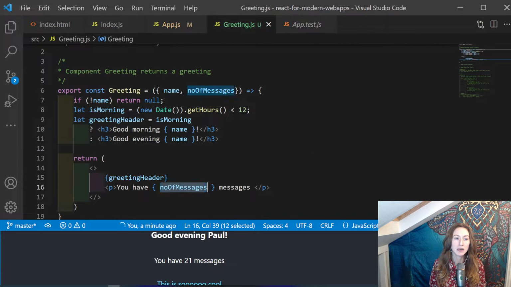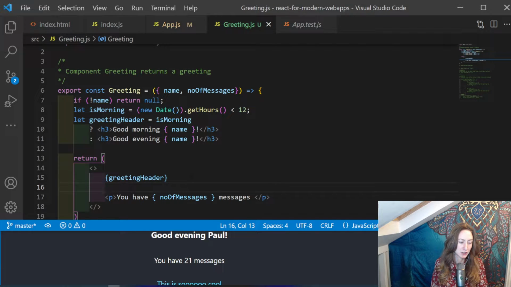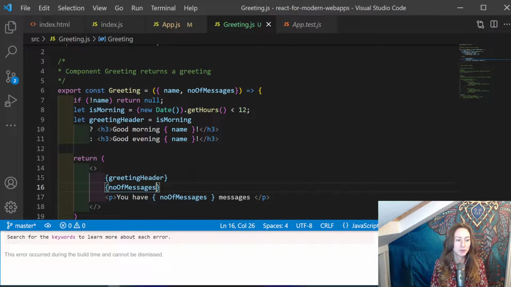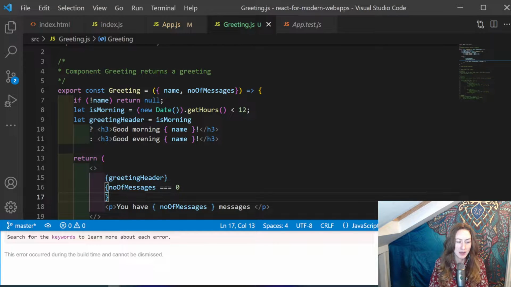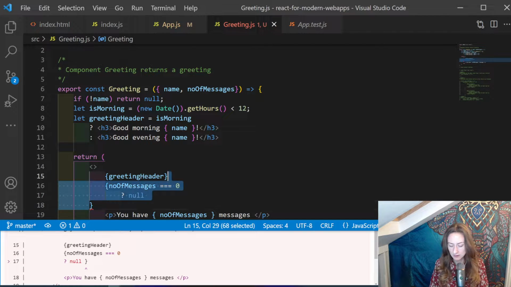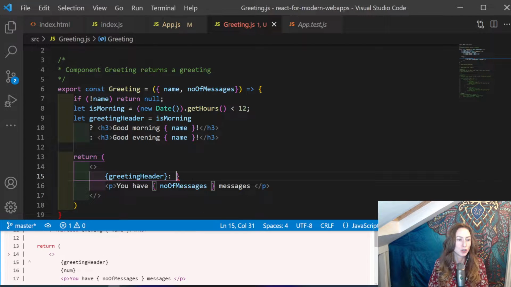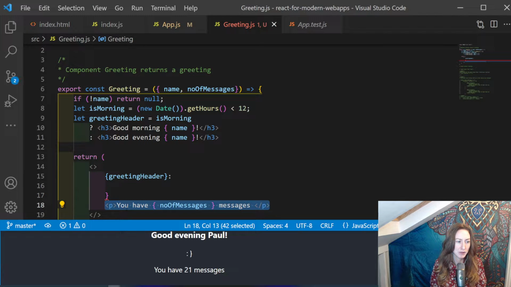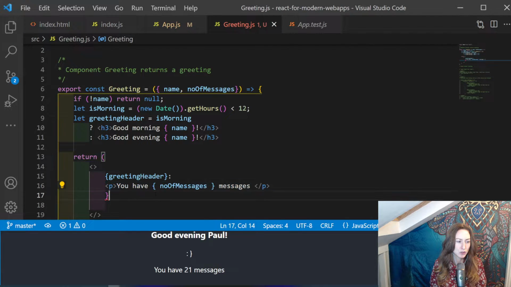So then if we come back to the greeting component here, we can add a bit of logic down here. We could say if number of messages is equal to 0, then show nothing, else show the paragraph: you have however many number of messages you have. I am missing a question mark.